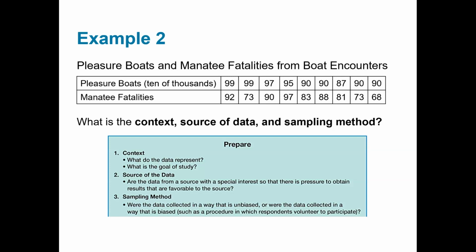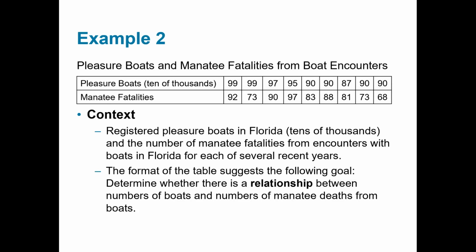If you want to pause it and try it on your own, feel free to do so, or I will continue on with this problem. So the context here is we're looking at registered boats in Florida and the number of manatees. It looks like the goal of this study is to examine if there is a relationship between the number of boats and the number of manatee deaths from boats. Now, what's the source?